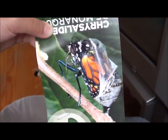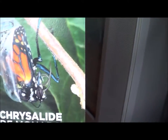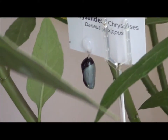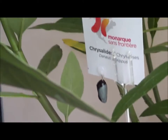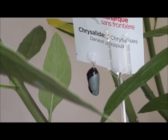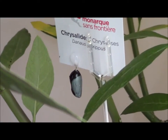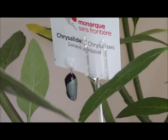When she comes out, it's supposed to look like this — this is how she will come out. Hopefully we get to see that moment. Then we're supposed to wait for the wings to dry off, and when the wings are strong enough we're supposed to catch it, tag it, and let it go free — but only if it flaps its wings. That process really has me nervous because I really don't want to hurt or harm them in any way.